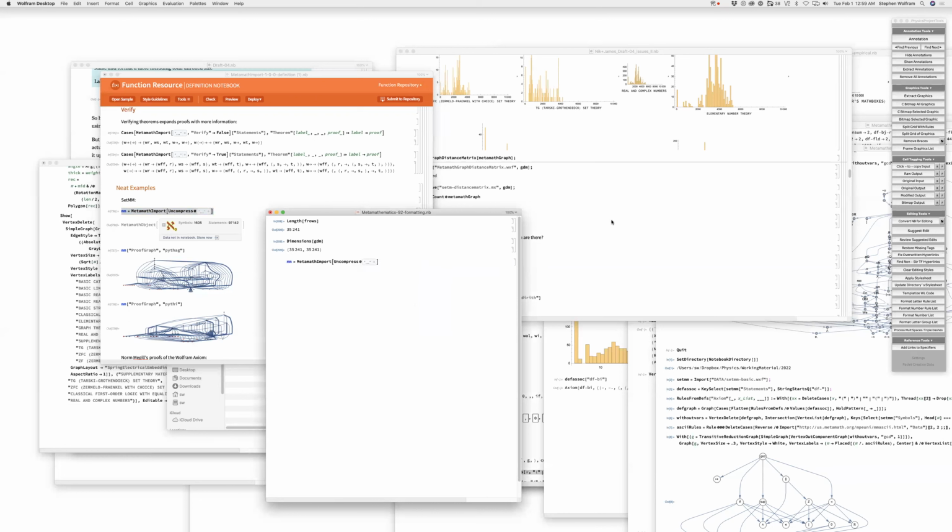Okay. And let me call this Metamath graph. Oh, it isn't the graph yet. No, it's an object. You should ask for a dependency graph. That would be a graph. Hold on.